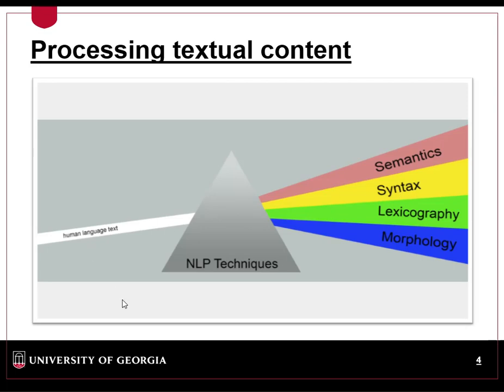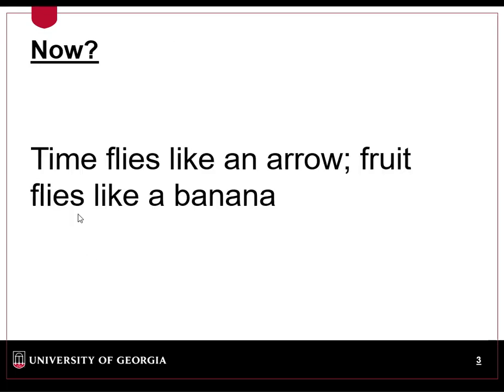The second level is syntax, which is basically the structure of words in the sentence. For instance, in the previous example, when I was talking about time flies like an arrow, this was a debate about the syntax of the sentence: what's the role of each word, which words are nouns and which words are verbs. But obviously you can take a look at the word itself, and this gets us to the lexicography of each individual word. So one can look at flies and recognize that flies is a verb in this example, and that verb has a stem, which is fly, it has a tense, and so on and so forth.